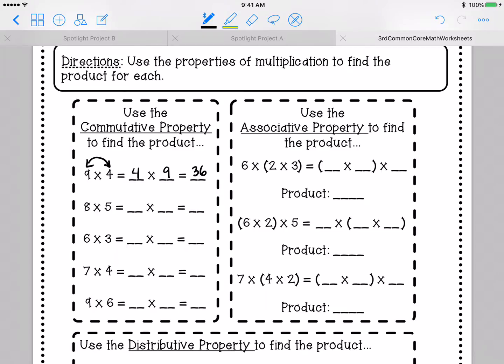Okay, let's do the next one. 8 times 5, we're going to flip the factors. It's equal to 5 times 8. And we can skip count by fives: 5, 10, 15, 20, 25, 30, 35, 40. Skip count by 5 8 times to get 40. Now, I want you all to practice the last 3 on your own if you have not done them already. Push pause and then do those, and then you can come back and check.